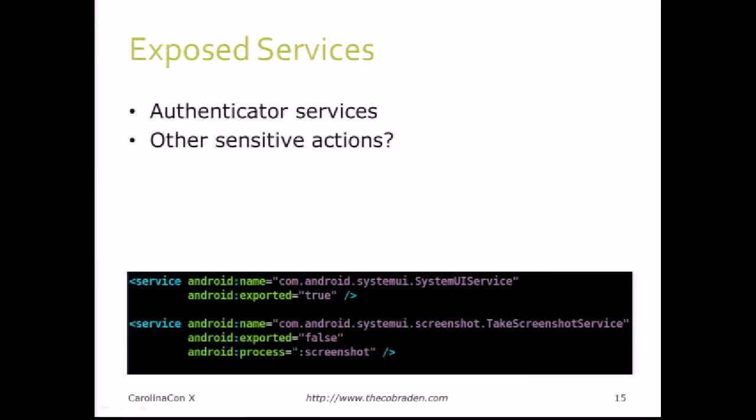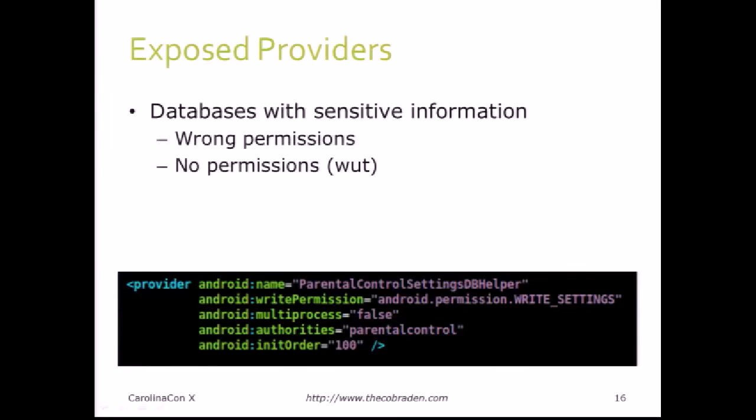Service is the same thing. A lot of times I see authentication services where it'll accept credentials, or it'll accept a token and return a token or give you some sort of session ID. Or sometimes you'll see things that just perform some sort of sensitive activity in the background that it shouldn't be. The ones here aren't really anything sensitive. You can see the top one here is exported, which means that you could call the system UI service, which is not an Android service. It's something that the OEMs added. The one below it is false, so you wouldn't actually be able to call that one, but I just wanted to contrast exported true versus false. But it's interesting. Take screenshot service. That's kind of cool.